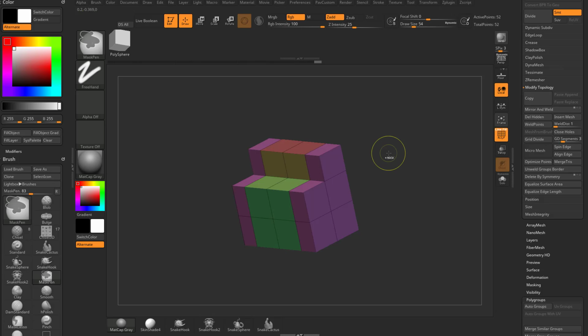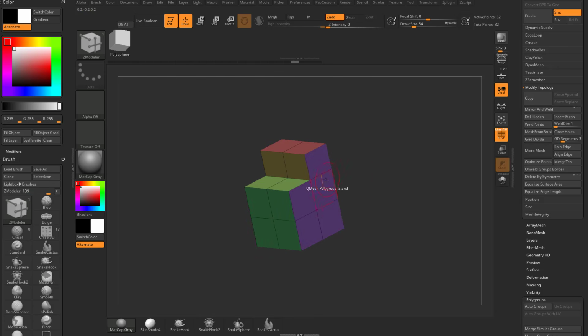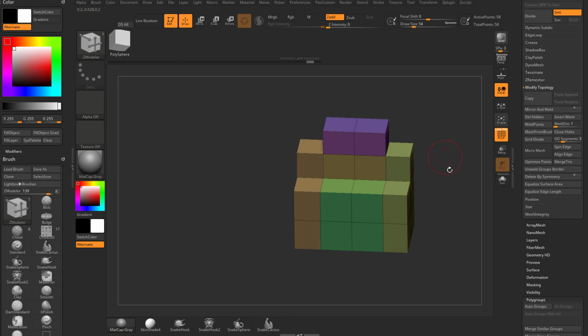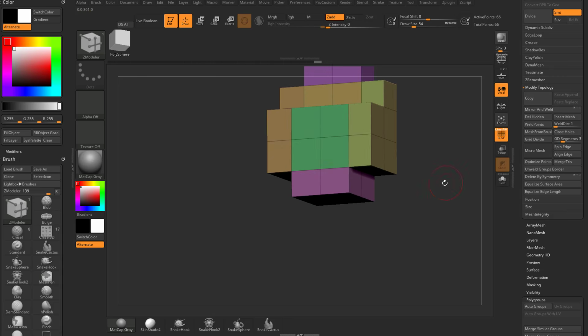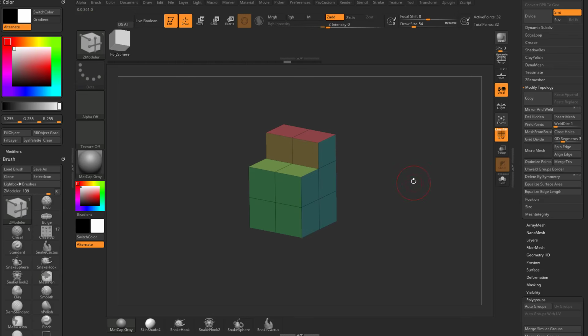Now, as I'm pulling those groups out, you're seeing they're starting to turn into a bunch of purple and pink. That's because as I pull this out, it's doing the same polygroup for every Q Mesh. If you want to change that, again, just tap Alt after you pull out, and that'll go ahead and change those polygroups. So it's kind of up to you how you want to work. So go and undo that.